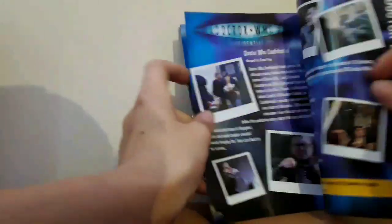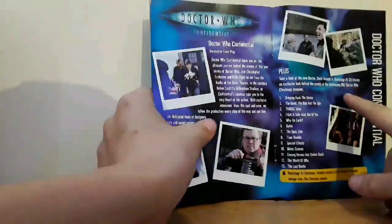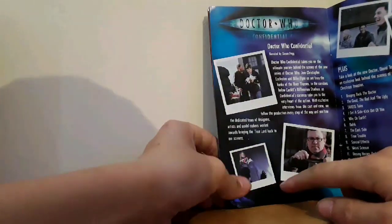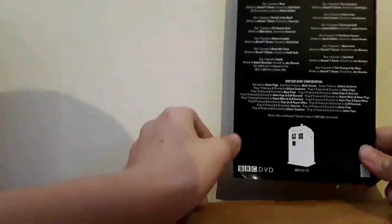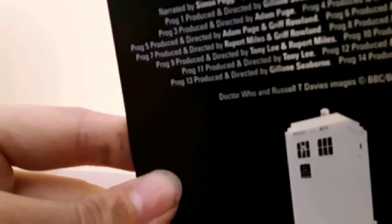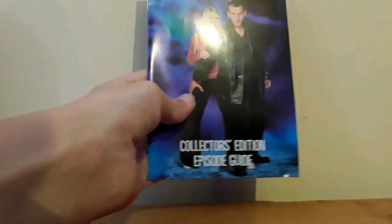That's disc 4. And then at disc 5, you've got the Doctor Who Confidential, which they actually included. And you get to see behind the scenes of how they transformed half of a Savine with someone with a Tom Baker scarf and someone with a British flag. It's been a while since I've watched Doctor Who Confidential, but you also get the special features as well, which is kind of cool. And at the back you've got the credits, and you've got the inverted TARDIS there. Hang on. Am I saying that right? Can you guys make out that little white blob in the window? Weird. But yeah, that's the pamphlet there. Jeez, that's more on the pamphlet. In fact, I'll stick that on there.